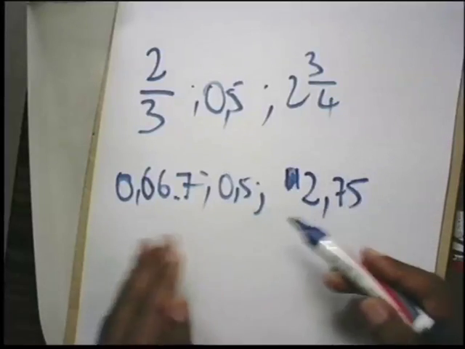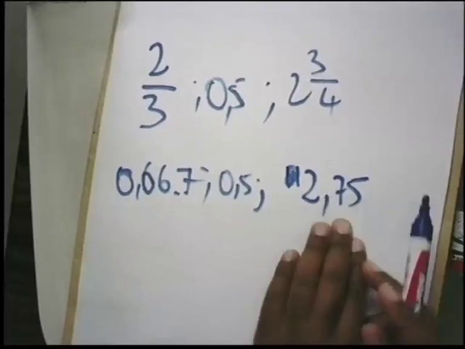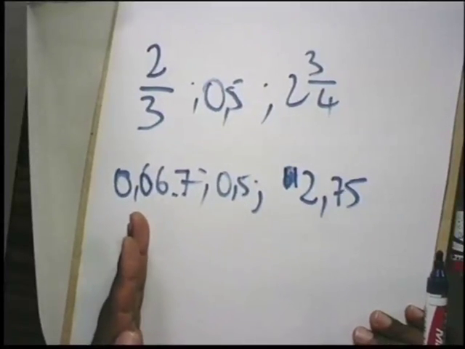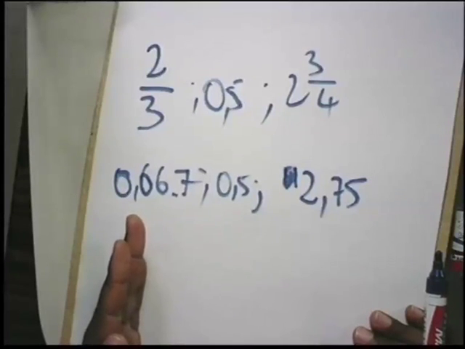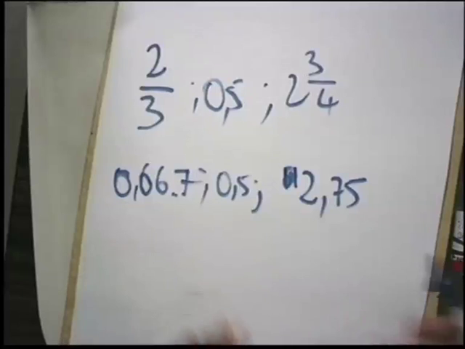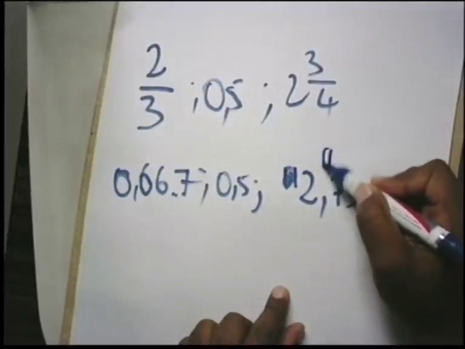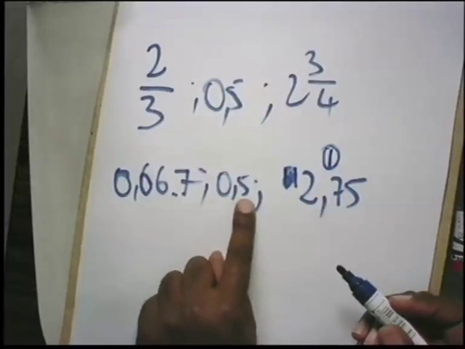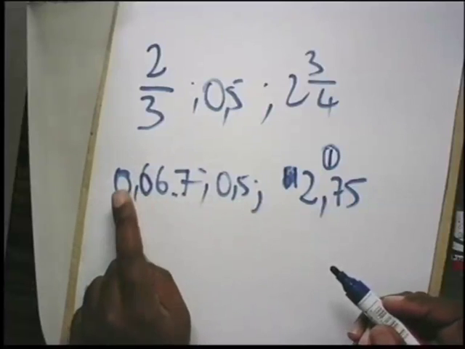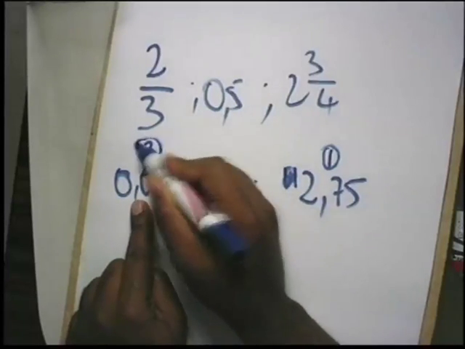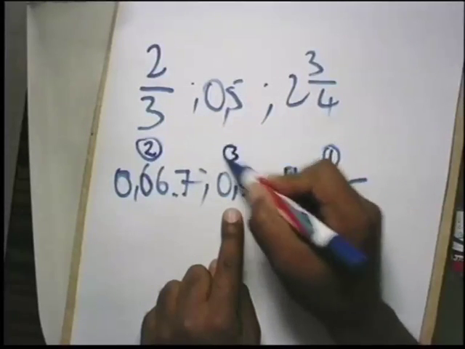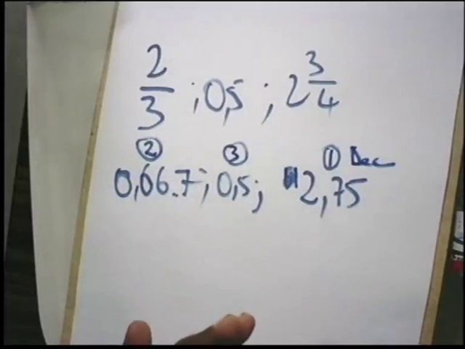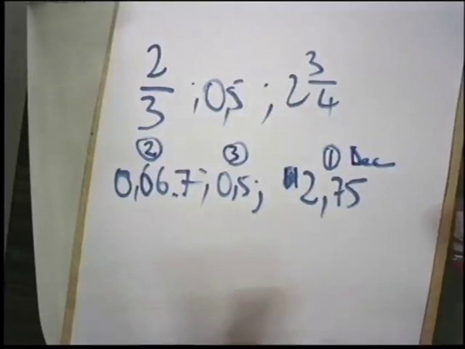Now, it is easy for you to arrange which one is bigger or which one is smaller and so on. So if they ask you to arrange this in, for example, descending order, in other words, it starts from the biggest one to the smallest one. It's descending. Then you can say this will be your number 1, 2,75, and between 0,5 and 0,67 which one is bigger? We know that this one is bigger, so it will be your number 2. And 0,5 will be your number 3. That is now your descending order. Now if the question was, for example, arrange them in ascending order, then it will be the other way around.